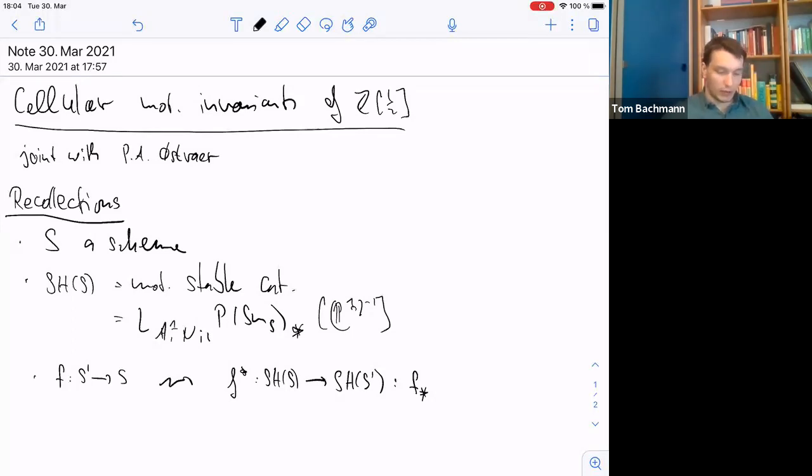All right, so what else do we do? Well, the objects are called motivic spectra. And if I have two of them, then there's going to be a set of maps between them. It's actually a space. And in fact, because this is a stable category, there's actually a spectrum of maps between them. So you have this mapping spectrum from E to F. And this is going to be a spectrum in the usual sense.